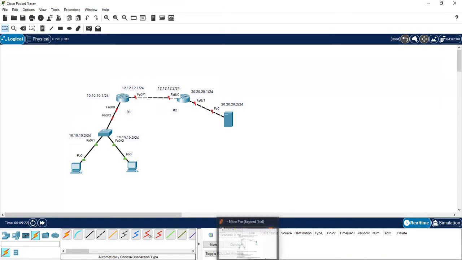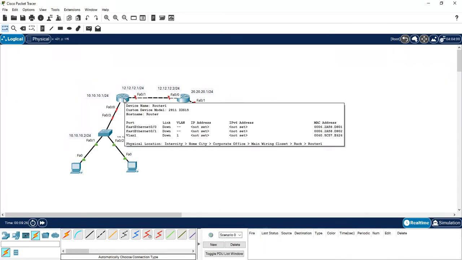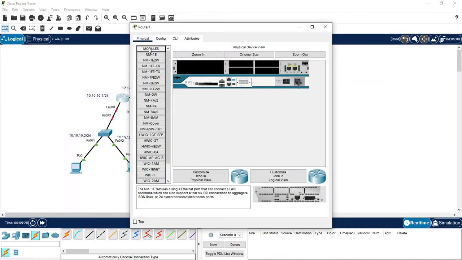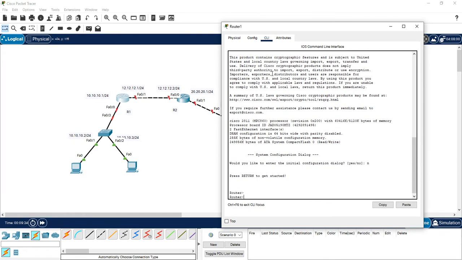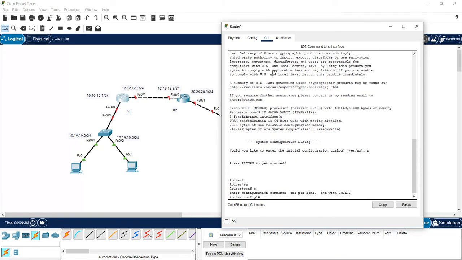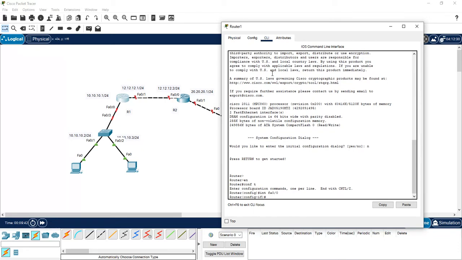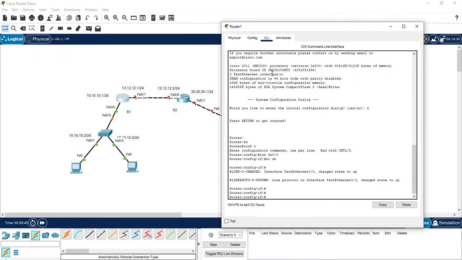Okay, so we go to router 1. Enable, configure terminal, and we get into the interface 0/0, we put on the interface, no shutdown, then we put the IP address.